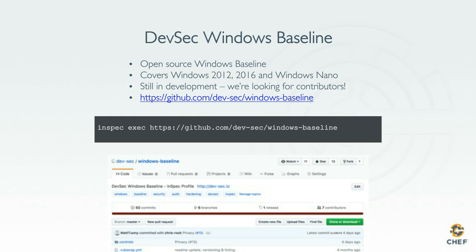You can use InSpec, and in this case you already see the command line to execute this on your Windows machine. Once InSpec is installed, just run inspec exec and then type in the GitHub URL. InSpec will immediately download it, and you will see a report close to what we have seen today. Okay, cool.